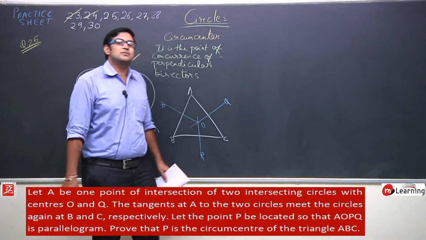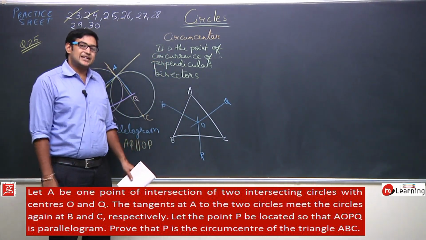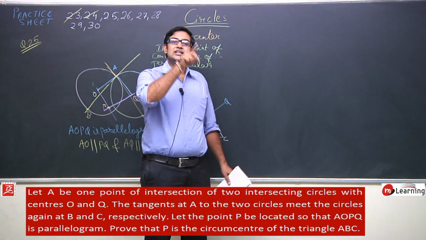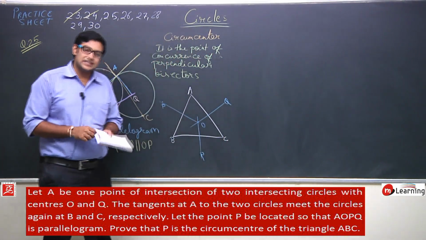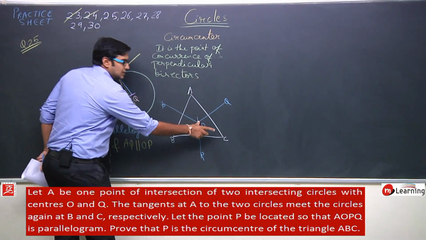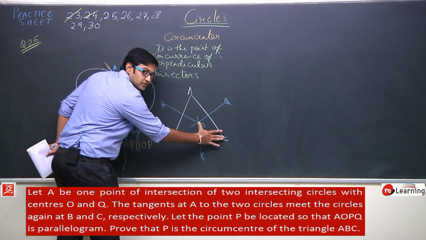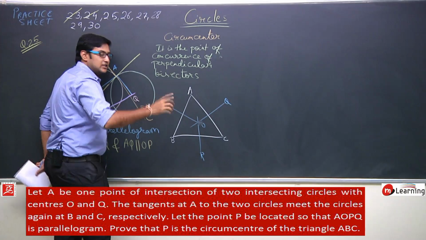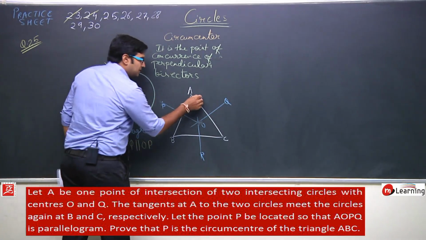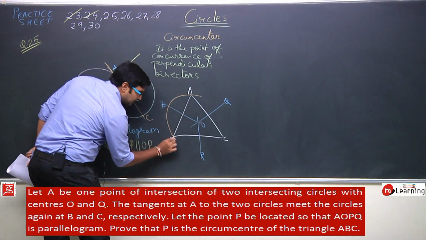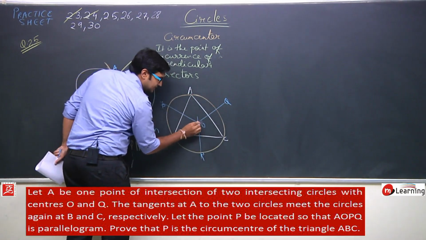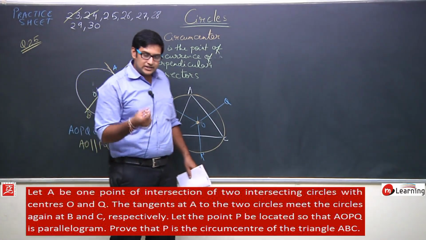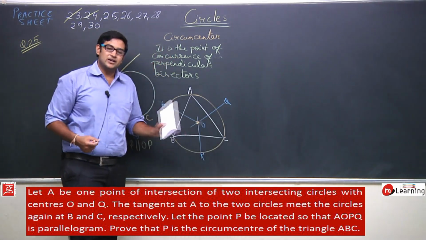Now why is it known as the circumcenter? Circumcenter is basically the center of a circle which circumscribes this triangle. What I mean to say is, if you keep your compass here and take this much radius up to this point C, and draw a circle using this particular radius, you will find that there will be a circle which circumscribes this particular triangle whose center is this point O. So circumcenter is the center of a circle which circumscribes the given triangle.